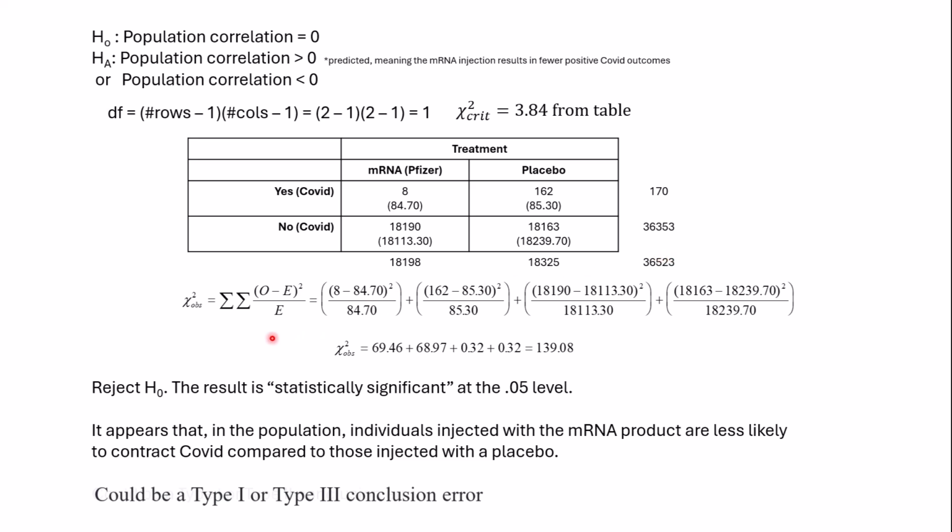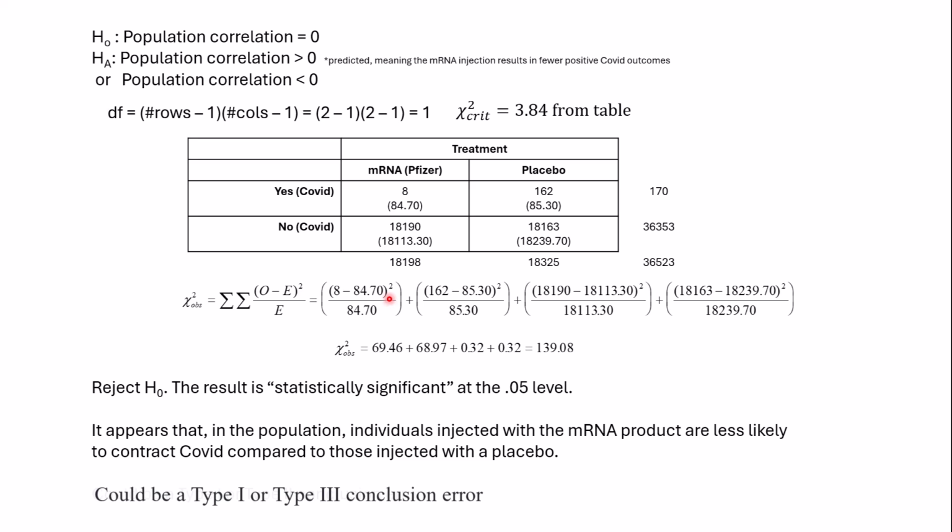Okay, so going to the chi-square observed, well, actually first, recall in class we got the degrees of freedom using this formula, so it's 1, and then we went to the table and got our chi-square critical value, 3.84. So we need to equal or exceed that to reject the null. So now we go and get chi-square observed. So here is the formula off your formula sheet.